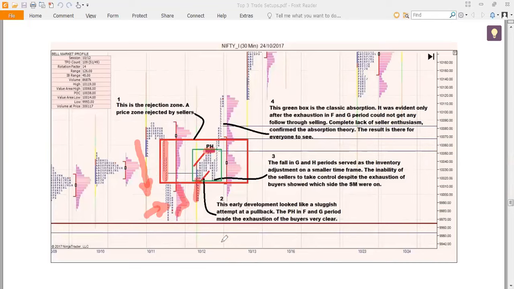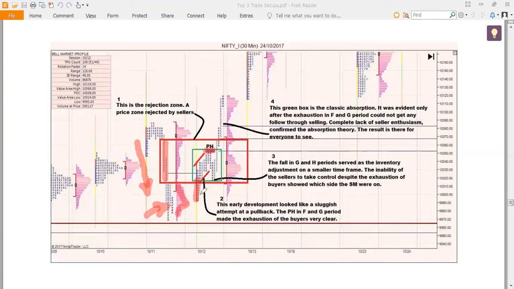Now that is what normal traders would think if they are just trading price. But we know that this fall was most probably due to accumulated exhaustion signs over the last few days. We had multiple poor highs, prominent points of control, narrow ranges, P shapes. So all those were signs of exhaustion. And this fall was just trying to balance out the inventory. So this was not really the start of a new downtrend.